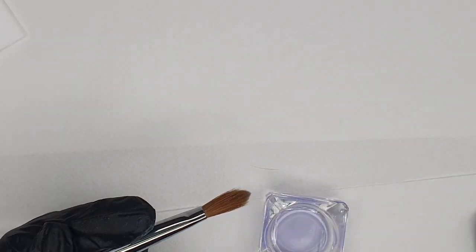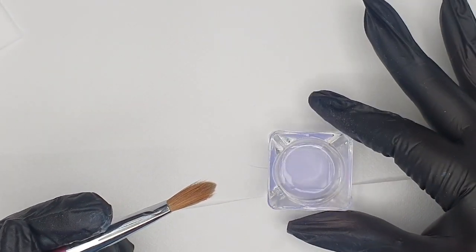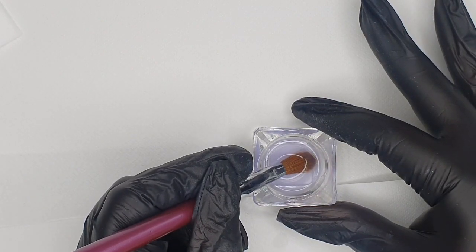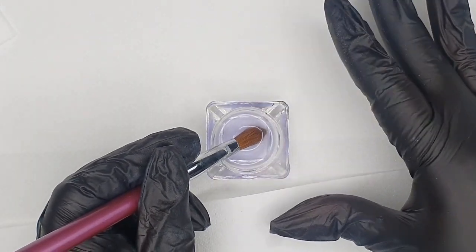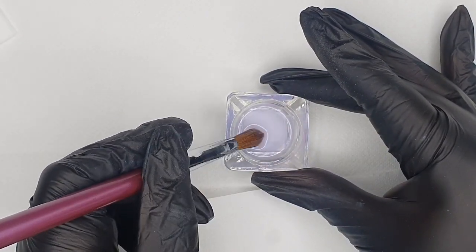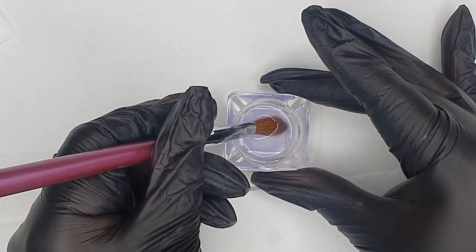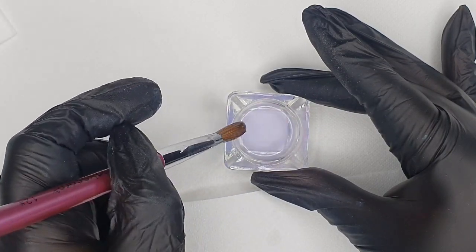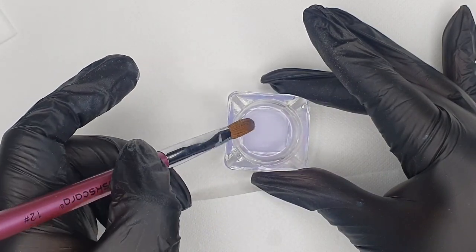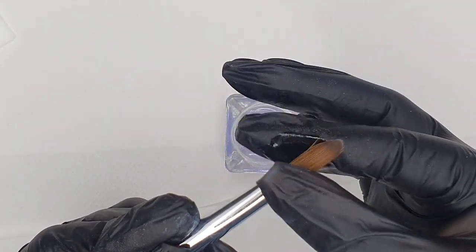Right, so here we go. I've got clean monomer liquid here. Let's not spill the monomer liquid. I'm going to just hold my brush in this liquid for a few seconds, and she is just going to lap up all that liquid. I'm going to wipe my brush on the side of my dish. And what you will see is your brush is going to come together beautifully, as you can see.